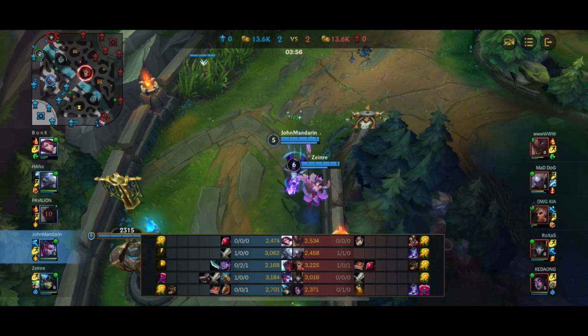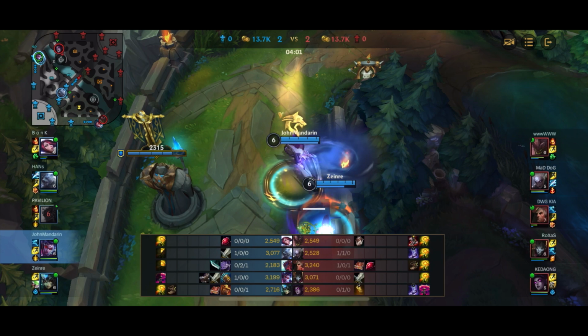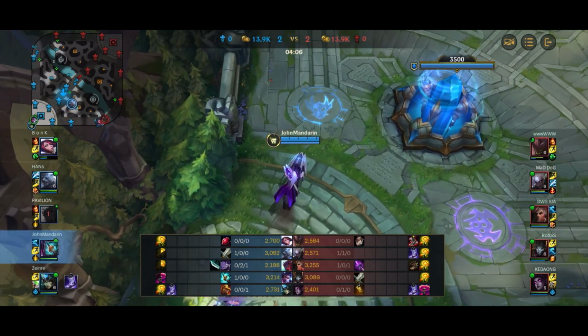So here, because Morgana's not around, we're able to not really bully the Jhin, but we're able to force the wave in, and we are able to get a good reset for Stormrazor.